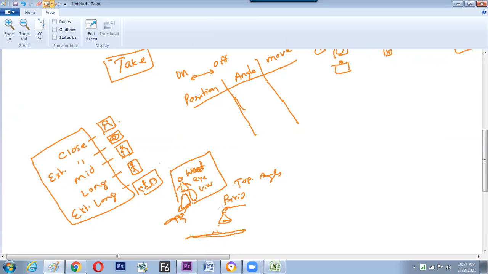How will the shot look? Here the location and everything will be covered, so drone shot and all things are done this way, and this is a very extreme close-up.